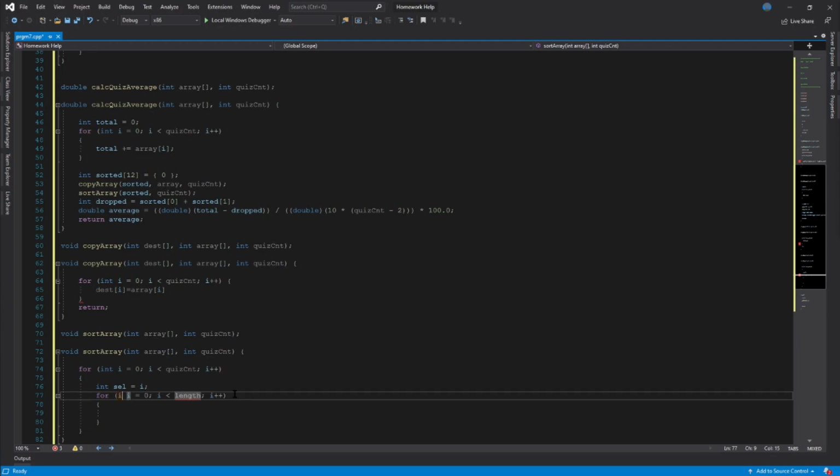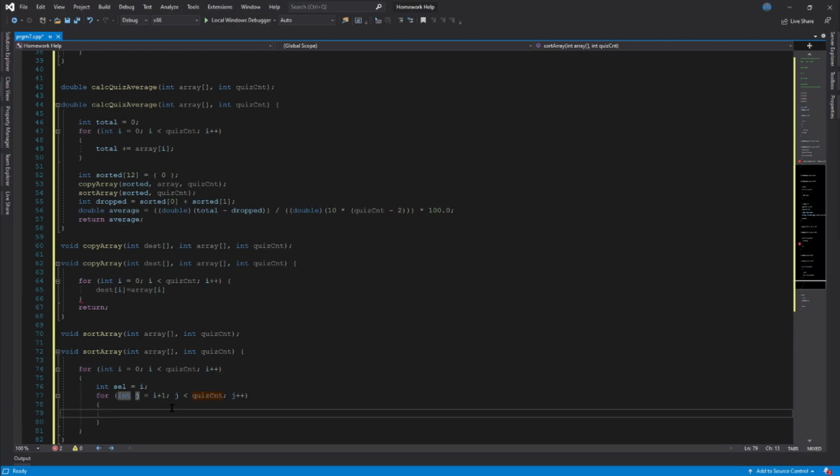Open up another for loop. We'll do int j, and we'll set it equal to i plus 1. So it will loop through whatever is left of the array after this index here. And we'll set that to go until quiz count as well.